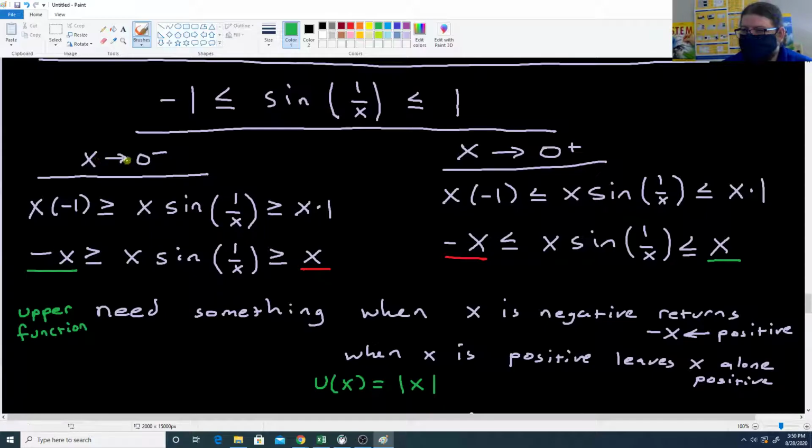And then we were able to look at the upper one, if you look at x sine of x, what's the one that's greater than it? And we saw for x's approaching 0 from the left, so for x negative, we get back minus a negative x, which is positive. And for x approaching 0 from the right, we get back just x itself, which is positive. So we always got back positives. And for the value that is less than the x sine of x in both cases, when x was approaching 0 from the left, so it's negative, it gives you back the negative x. And when x approaches 0 from the right, so it's positive, it gives you back negative of a positive x, and minus a positive is negative. So the red ones would always be negative.